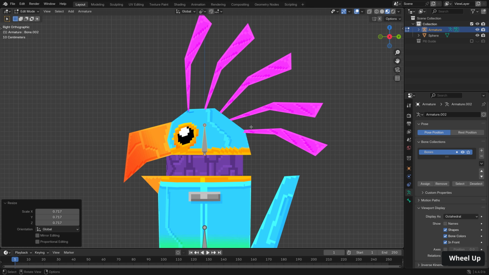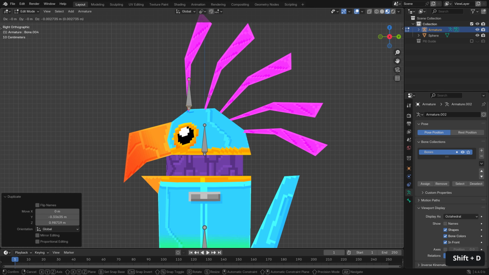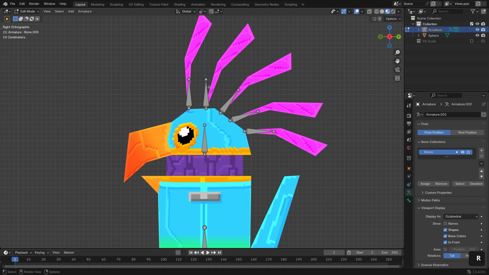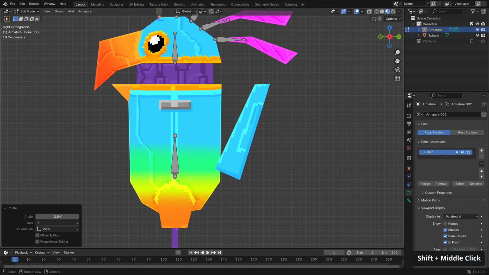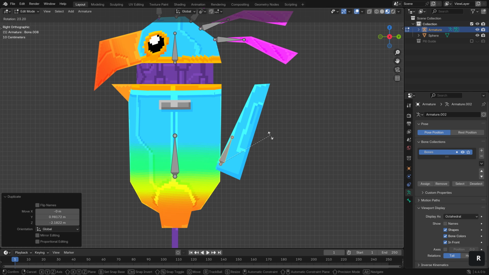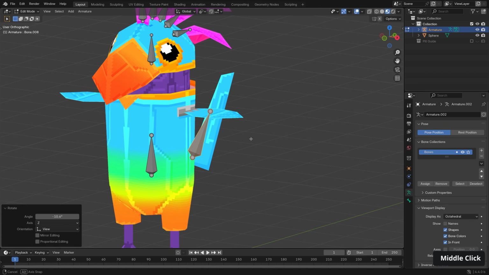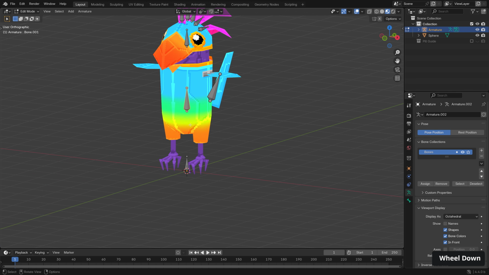And for the feathers, it'd be nice to animate these, so Shift and D. And as long as we line up the base of the bone to the base of the feather, we can then make sure we are on active element to rotate the bones in roughly the same orientation as the feathers, like so. Then Shift and D here for the Wi-Fi antenna, making sure, because it is definitely not in the center, to offset it like so.